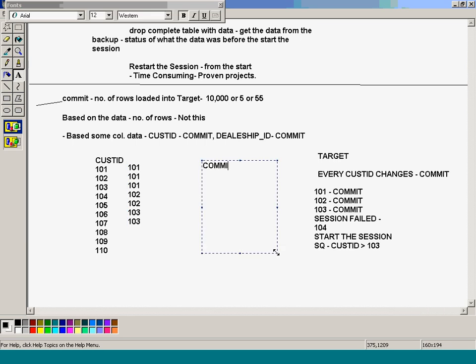That is, when the data in the customer ID changes from one row to another row, then I will send a commit.